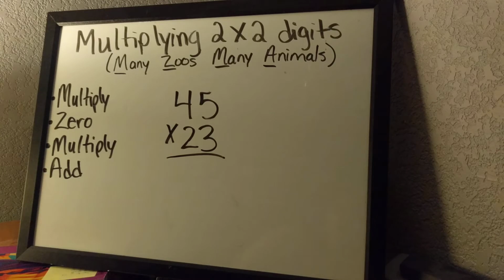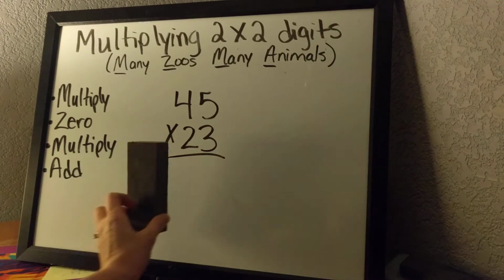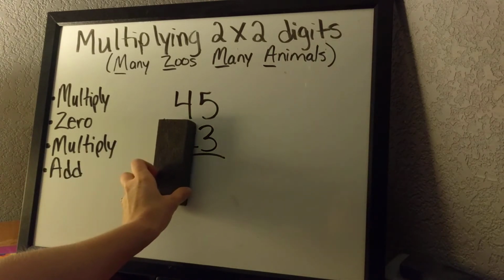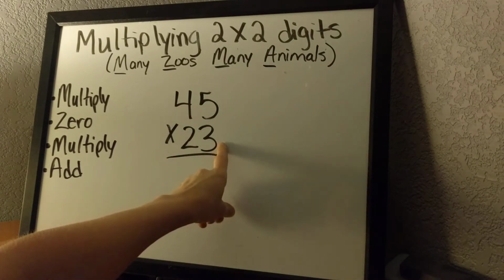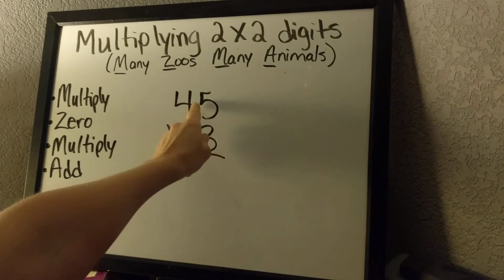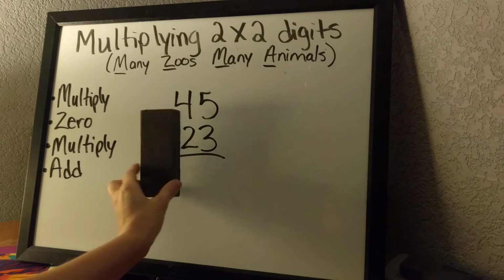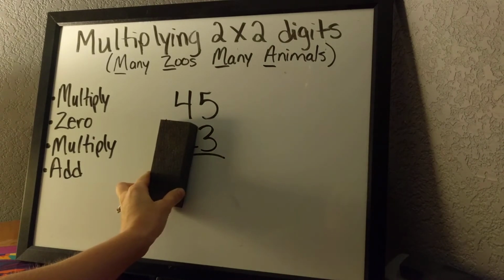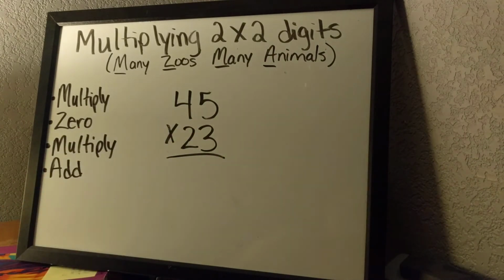What we're going to be multiplying is the 2 by 1 digit, which is just like we learned the week before. So we know how to do 2 by 1 digit. So if I was to cover this up and say 45 times 3, then you would know, okay, I remember this. I need to multiply this bottom number times my ones place, and then this bottom number times my tens place. And that is how we do a 2 by 1 digit. That is actually step 1.